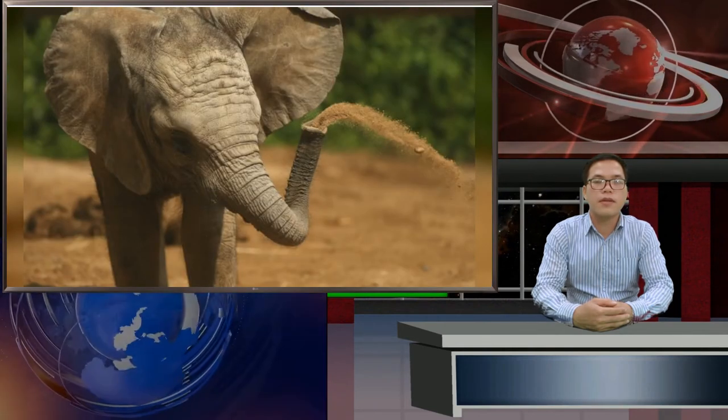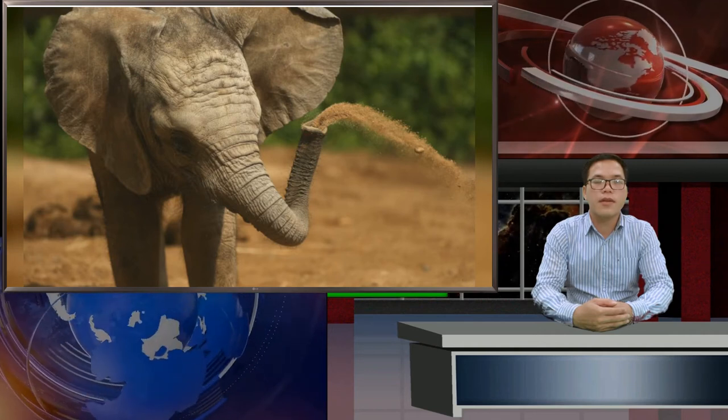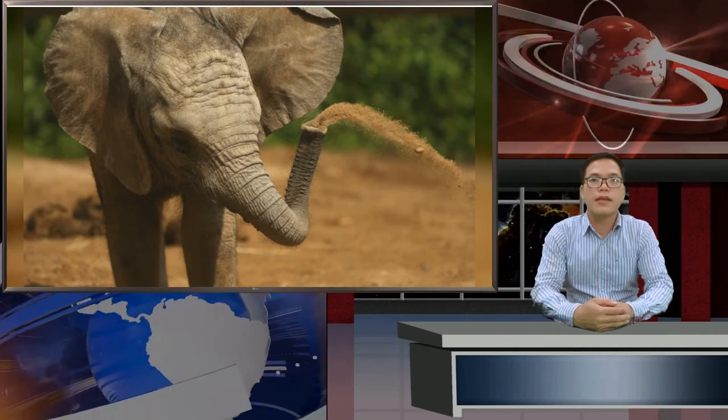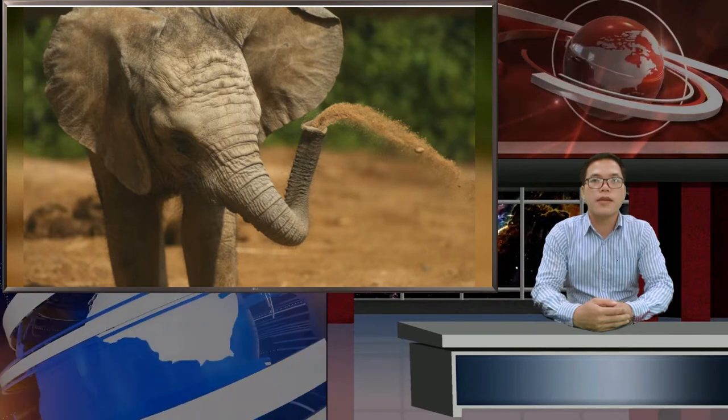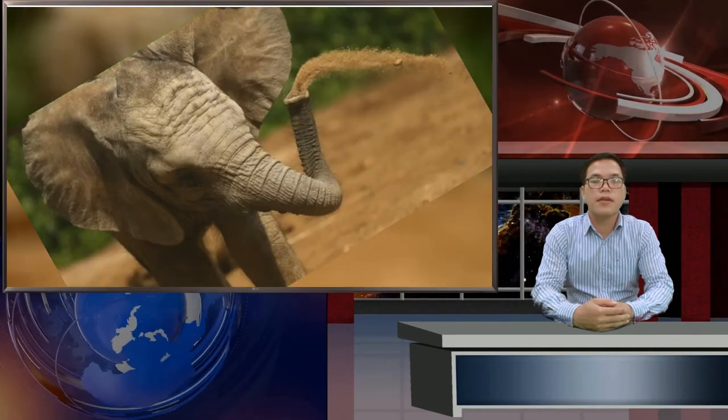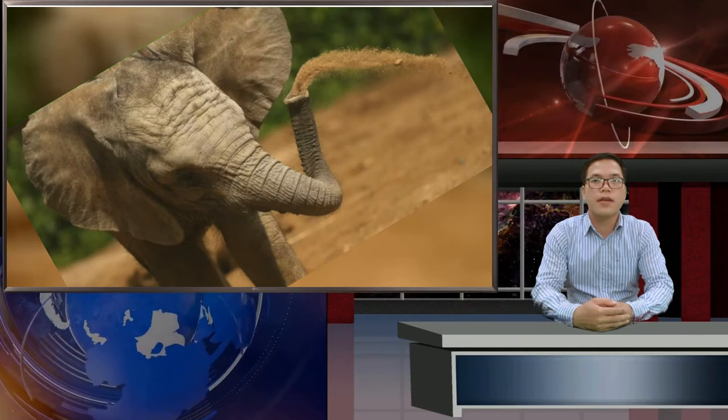The study found that elephants generate suction force not only by using their huge lungs, but also by increasing the diameter of their nasal passages. Using ultrasound imaging, the scientists watched the elephant use muscle contractions to dilate its nostrils up to 30%, increasing trunk capacity more than 60%.